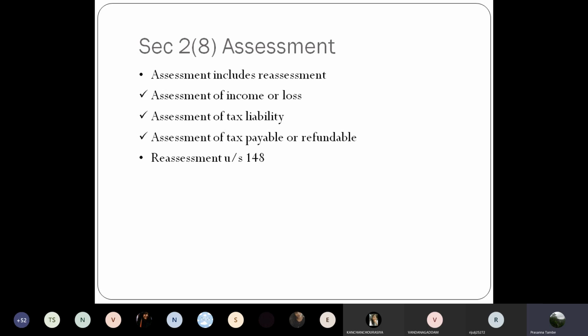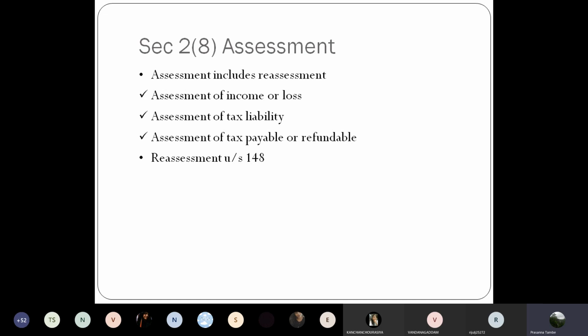See, when you say you are assessing some data or some material, what you are trying to do is, you have a set of standard benchmarks. You are trying to compare this data with those standard benchmarks, trying to find out whether it complies with those standard benchmarks or whether there are any deviations, and then you deal with the deviations.